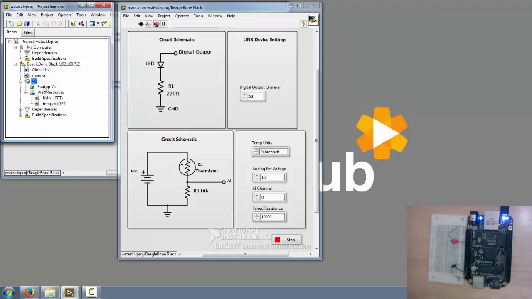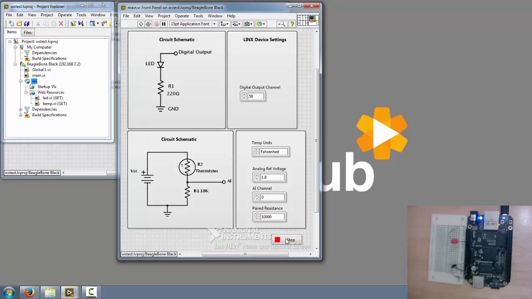So I'm going to go ahead and stop our web service again, and I'm going to hit the stop button on the main application. And we're going to do something else here. So the web services as they are are fine, but often those aren't the most pretty ways to access your application, and you might want something that looks a little better. So the nice thing is that we can add static HTML and other files to our web service, and in those HTML files, if we choose to, we can use JavaScript to access the web services and create a nice looking or nicer looking HTML front panel, if you will.